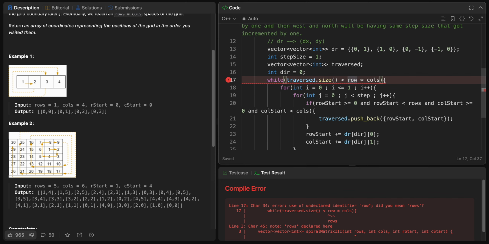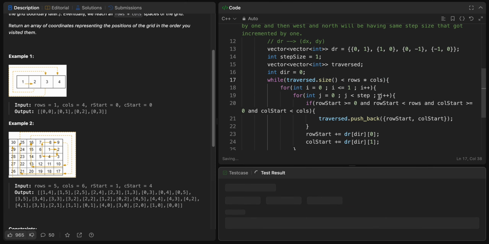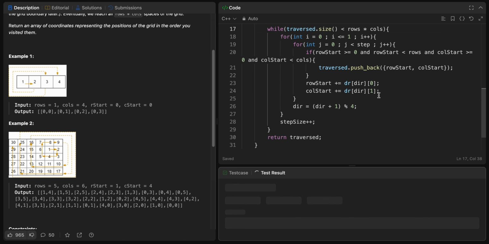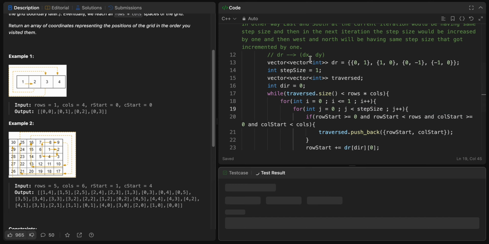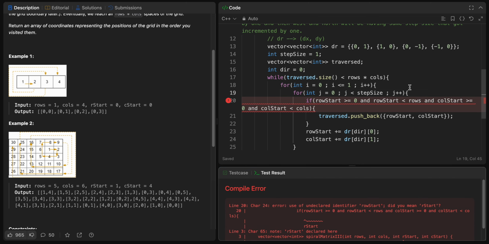Let's call it rows and columns. Step is not defined, so that's defined as step size. Sorry for that. Here also is similar.